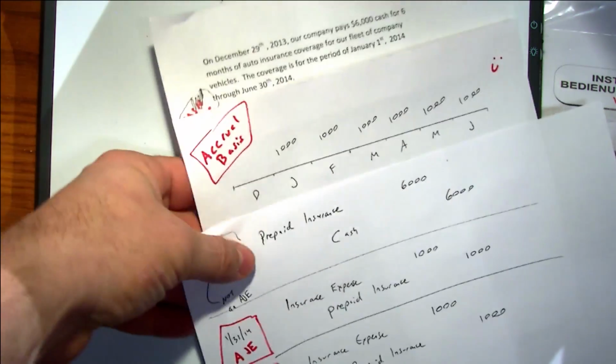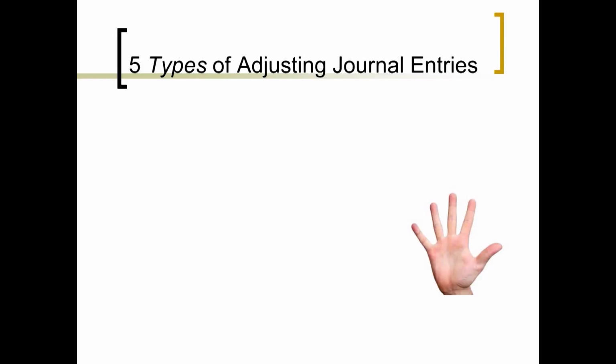If your head's kind of swimming a little bit, know that this chapter can be a little tricky. But the way you learn this chapter is to do your homework. I'm going to give you lots of AJEs to do. Okay? The more AJEs you do, the better you will get at it. Now, we've just kind of broached the subject here. And the next question you might have is, well, okay, we just spent a lot of time talking about the AJE for prepaid insurance in that example that we did. Is that the only thing we adjust? No.